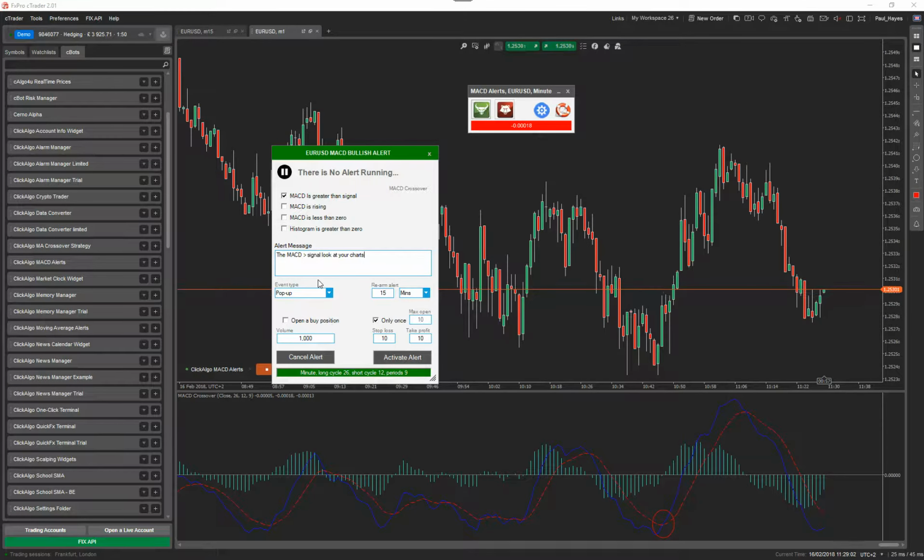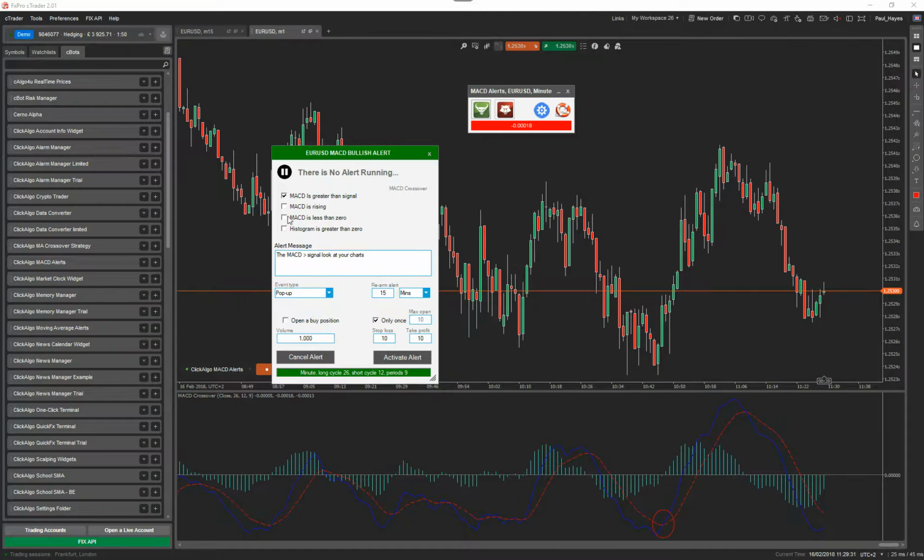This message will be sent to you as a pop-up if you choose pop-up, an email, a Telegram message, which I'll explain later how to set up, or an instant SMS. Or do nothing. You would probably choose do nothing if you just wanted to use this as an auto trader. You can also have it as a pop-up message and auto trade, or any one of these here that you can choose from, like an email or a Telegram, and it will auto trade as well. Let's turn that off.